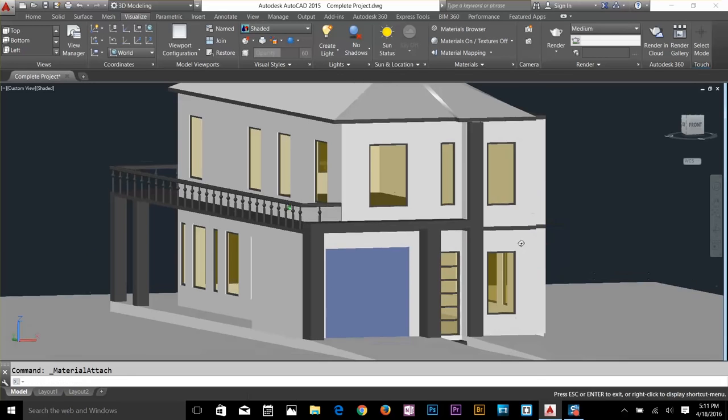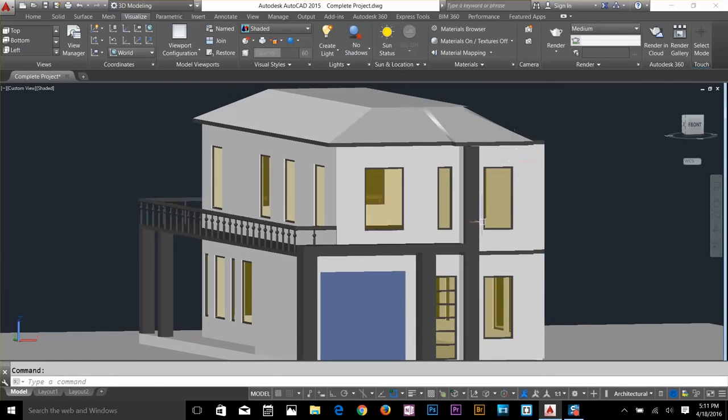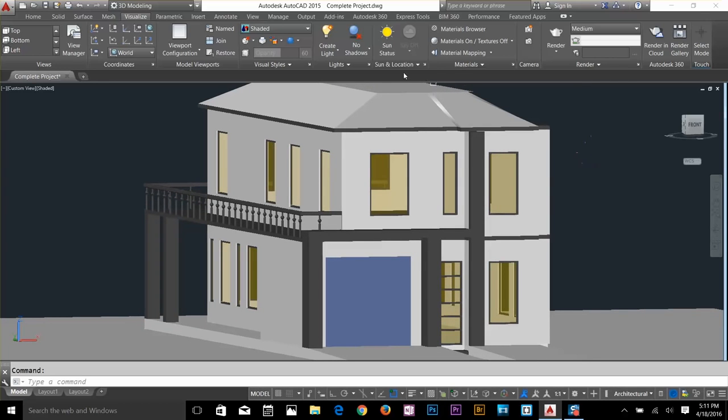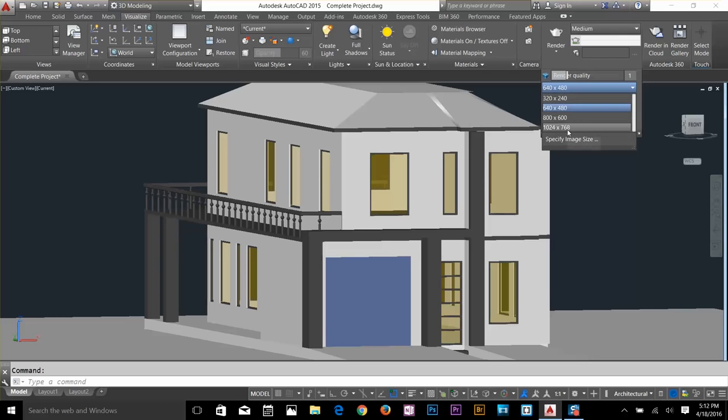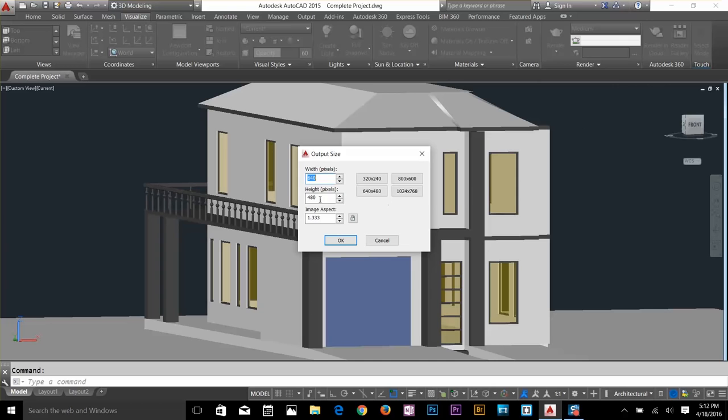Alright, so now what I'm going to show you is the quick way. Turn on shadows. Let's say you go for full shadows, right? And create a light. You don't have to create a light, just click here, and then select the quality. It should be specify image size. So what I'm going to do is 1920 by 1080, and I'm going to click on this aspect ratio and 1980, and click OK.